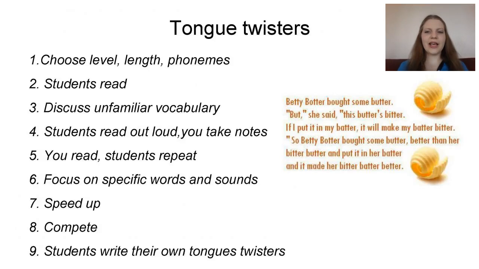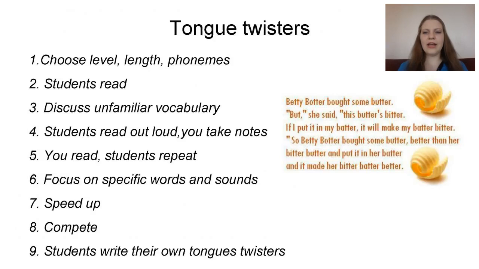And again, what you can do is just write a tongue twister on the board and ask your students to read it or repeat it after you, but I would recommend a more systematic approach. So first of all, you need to choose a tongue twister of appropriate level, because a lot of them are quite long, so you may need to cut them down.